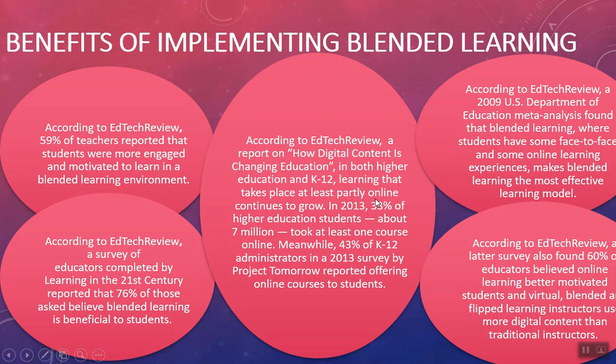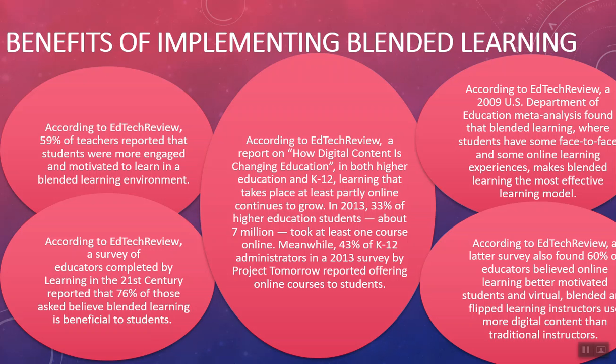This was older statistics. In 2013, 33% of higher education students took at least one online course. Meanwhile, 43% of K through 12 administrators projected that tomorrow they'll be offering online courses to students, where here we are in 2020, where, unfortunately, we had a shutdown where just about everything became online. And even as I am completing my master's degree, I had already tailored my courses online, but for those who don't like online learning, I can see that it's a definite struggle for some.